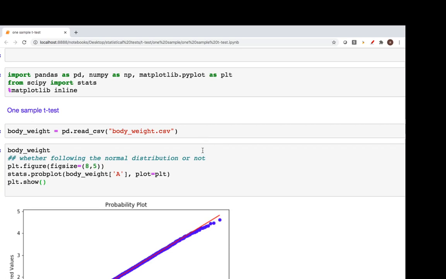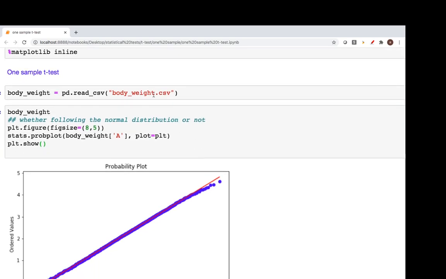To start with, we are importing the dataset that is already present in CSV format. I will be uploading the CSV file in the description box, though I won't be keeping the Jupyter notebook because I want you to hardcode it yourself. That's the reason I'm deliberately not keeping it over there.